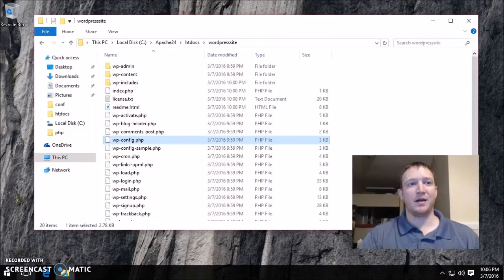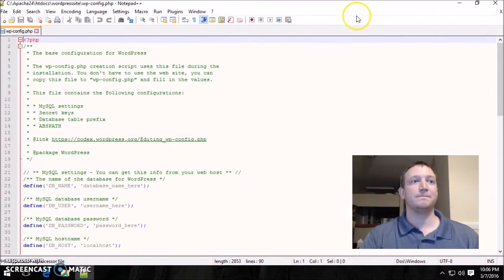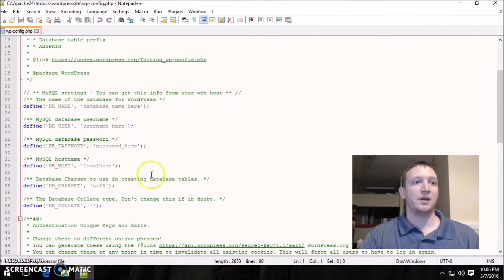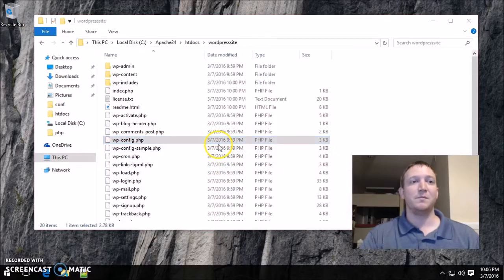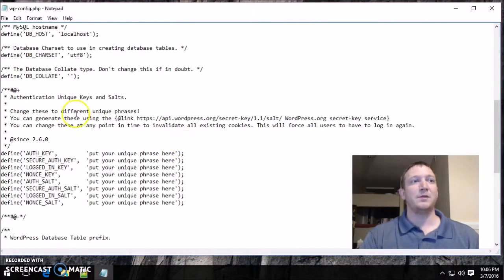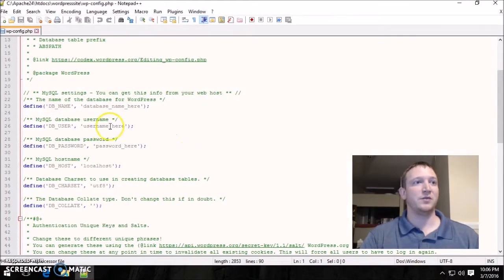I'm back now after installing Notepad++, and it gives me an option to edit with Notepad++. If you don't know already, Notepad++ is an excellent programmer-friendly notepad. So here's the difference. You can see the color schemes, and there are also many more features other than colors. But if you were to open it up in regular Notepad, this is what it looks like, and you also only get one undo with the regular Notepad. So let's go into this wp-config.php file.